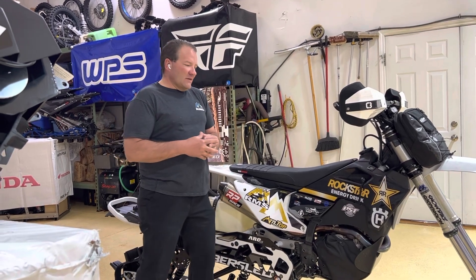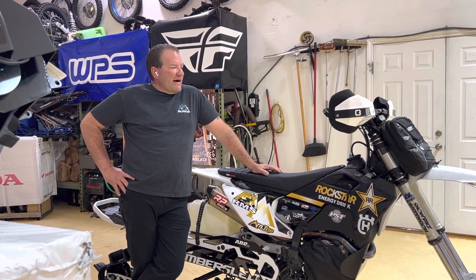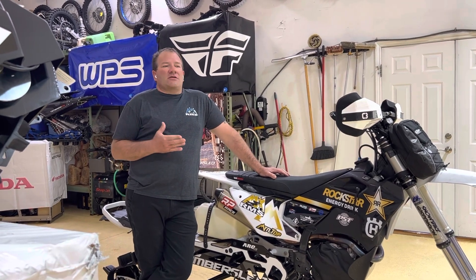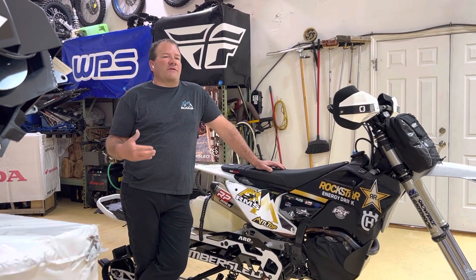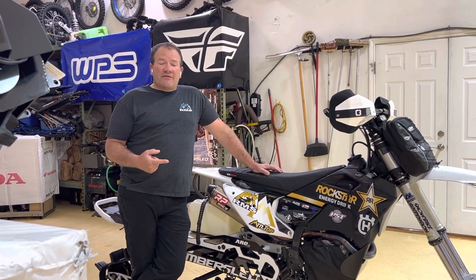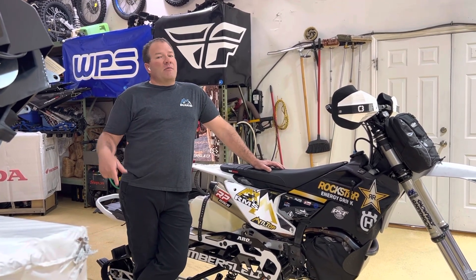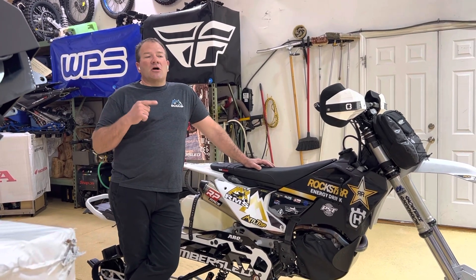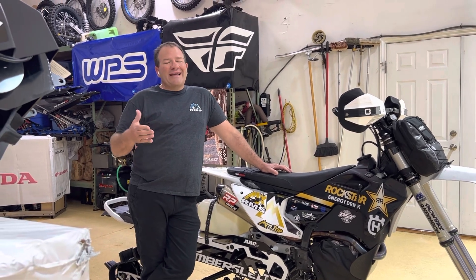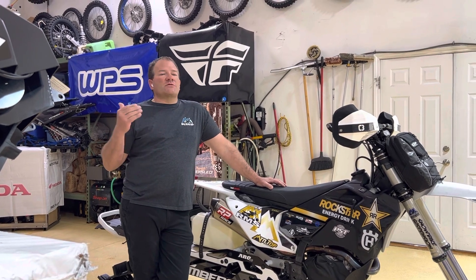After we've gotten almost 40 to 45 hours on this bike this year, we're really happy with its performance. I would say that the new 2023 KTM 450 SXs and the Husqvarna FC 450s are truly giving the Hondas a run for their money. I would say that this bike builds snow bike power along the same ways as a stock Honda CRF 450R. It's still not Works Edition power, but it definitely runs with the stock Honda.